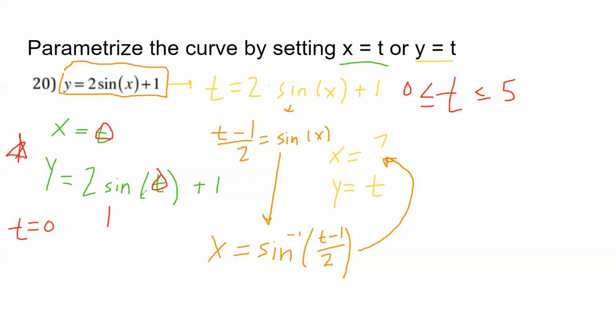That's where I would start. For this one, if t is equal to 0, you would start at the coordinate where y is equal to 0, which would be x is equal to the sine inverse of negative 1/2, which would be negative 30 degrees or negative pi over 6. So like this one would start at the point negative pi over 6 comma 0. They would have different orientations and speed to them, but they would both overlap with the same graph.